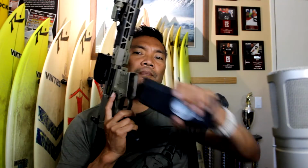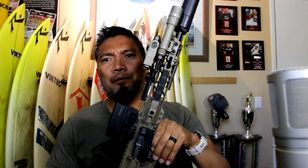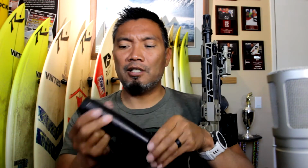This is my pistol with the Mission First magazines. Love the mags, love the guys, super, super awesome people. So this is a 10 and a half inch Ballistic Advantage barrel with the reverse thread OSS titanium suppressor with the flash hider integrated in here.